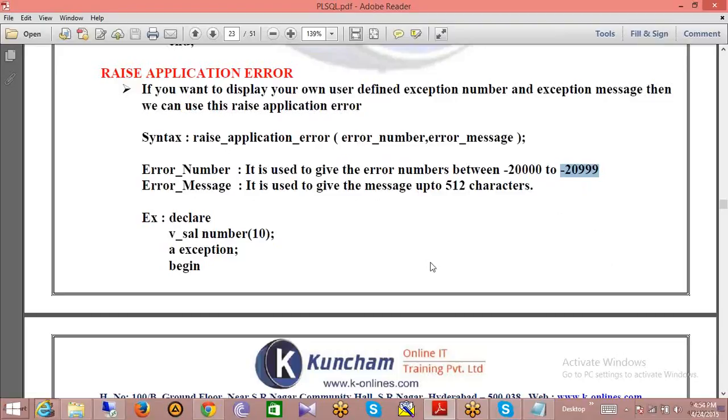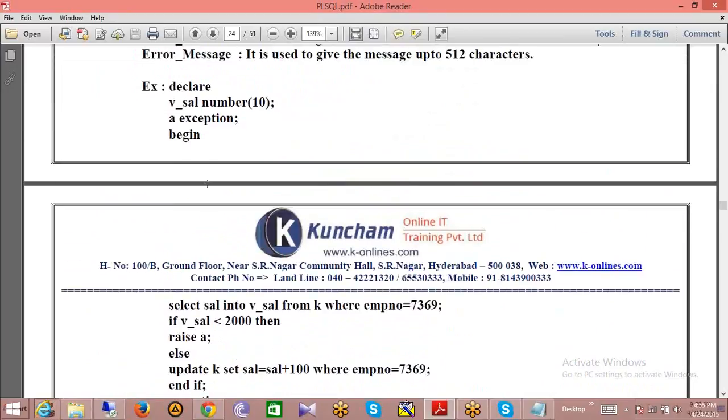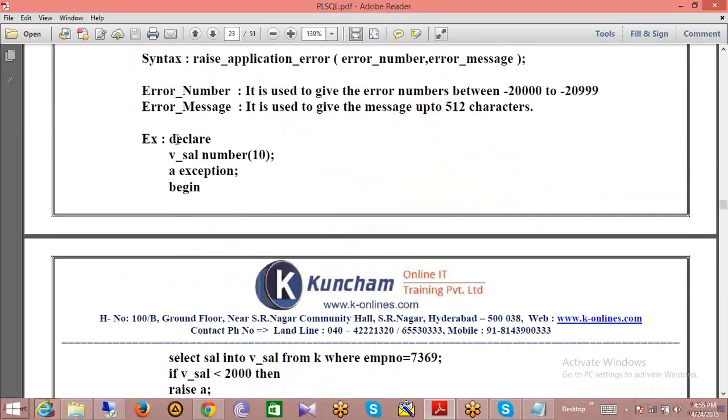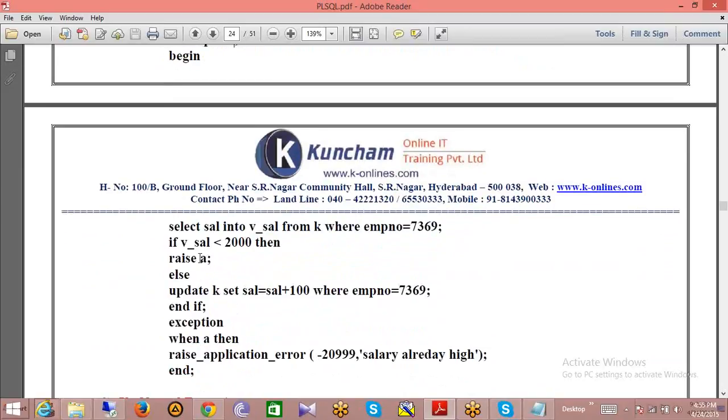Now, instead of that message, I want to display our own message. At this point we use this error number and error message. Let us understand: we declare the variable and declare one exception. Earlier, once you define the exception, we directly raise the exception, specify WHEN, and use DBMS_OUTPUT.PUT_LINE.